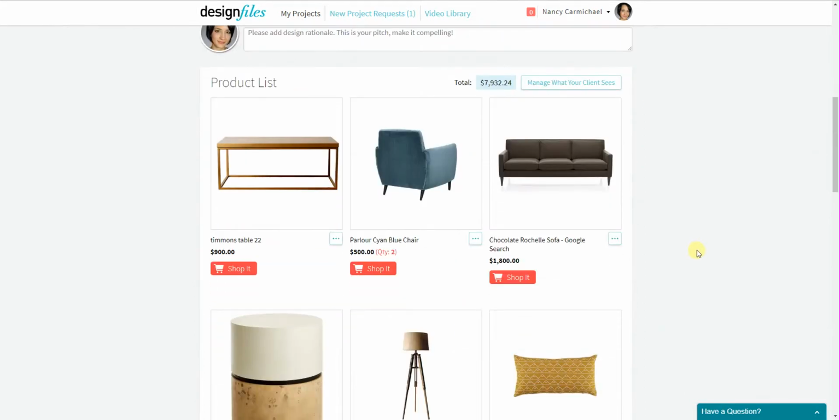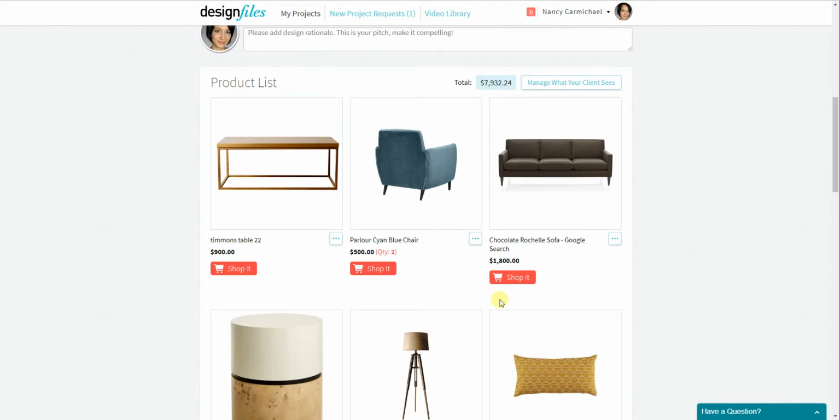So there's a few options that you should be made aware of in your product list. One of the key things that Design Files provides designers is the ability to manage exactly what their clients are going to see. So you get to choose what product information you're going to make visible to your client.